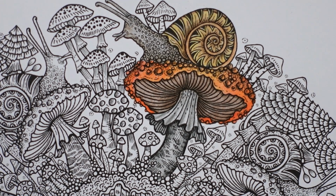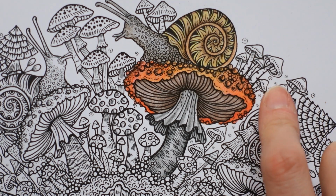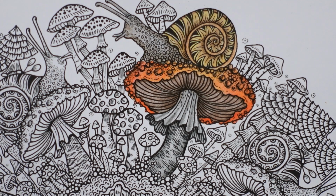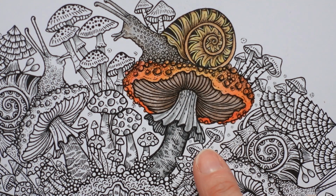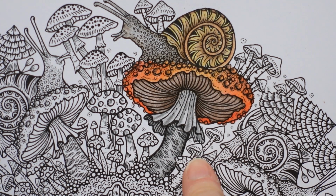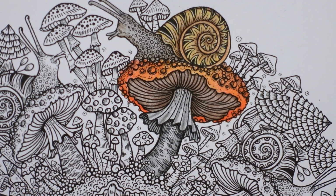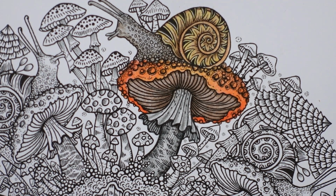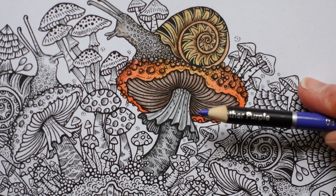Now, they look like they're growing out of the main mushroom, but oh, there's some here as well. I think I won't assume that, but I'm going to use a mix of colours. I want this to be quite colourful. We've got a couple down here as well, so I'm thinking if I do them in a purple, I think the heather purple probably. This is my heather purple. It's quite small.